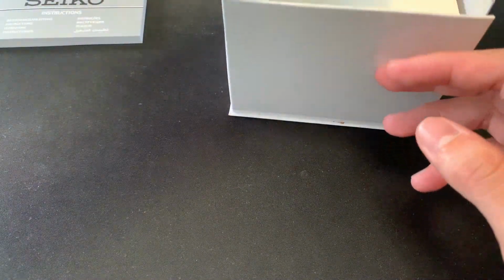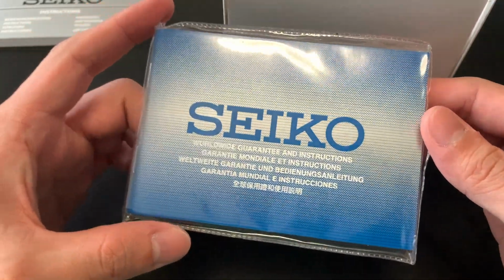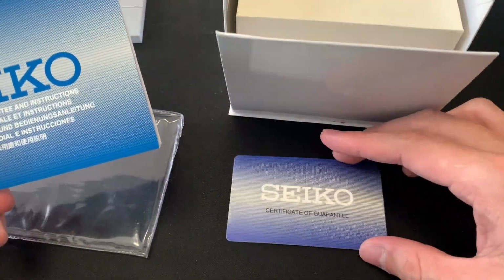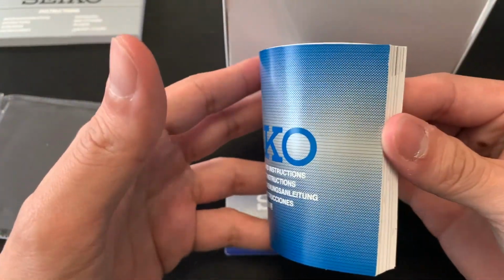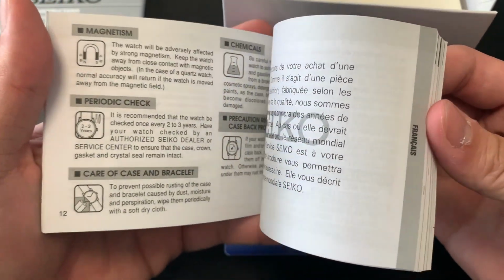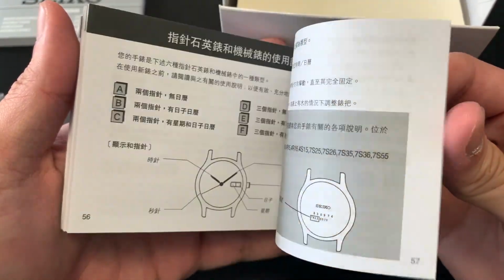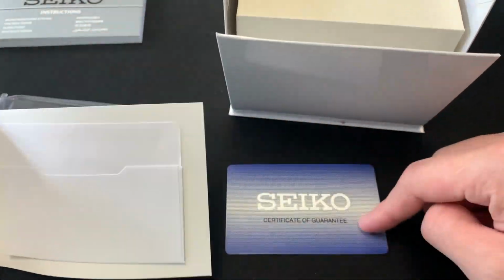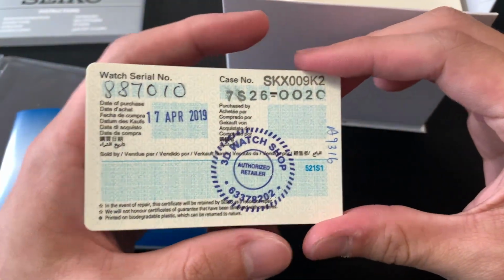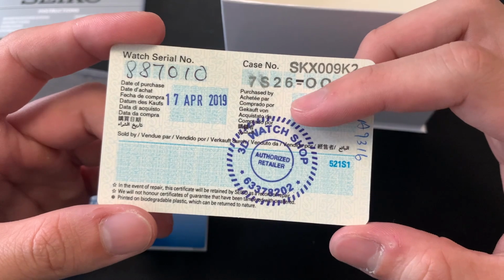The next is actually the guarantee, or what we sometimes call the warranty card. So let me just take that out. Okay, so this is the certificate or guarantee, but what's inside here is more of the Seiko watch resistance statistics, what you need to look out for, in several languages. Yep, so actually the card's supposed to be inside, so let me just show you the card. Nothing sensitive here. 7S26, as you can see, is the watch.